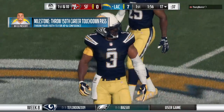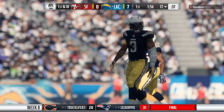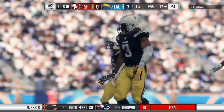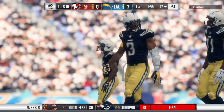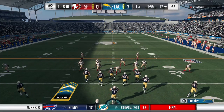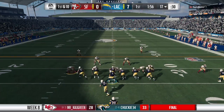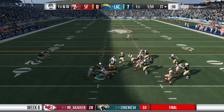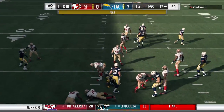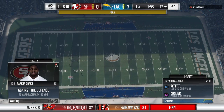That last drive, it was a good mix. Run, pass, defense on their toes. And what really helps out in a big way is when you're doing the run-pass mix and everything's working, that means they're guessing wrong every time on defense. They think you're going to pass when you run and vice versa. I would continue that, and when they finally draw a bead on you, maybe you mix it up a little bit, a little play action, and throw the ball. And will they maintain that balance? Time to find out.